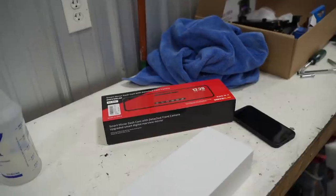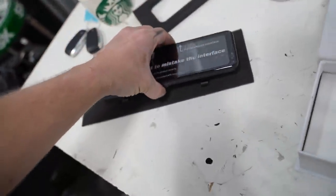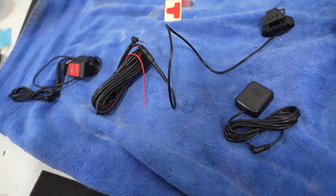There we go. All right, moving on to our DriveSlim smart mirror dash cam. So this guy right here, this goes directly over our rear view mirror. Let's hope it fits. So we have everything laid out here. There is quite a bit to this thing and it's fairly intricate. I'm excited to get it in the truck.